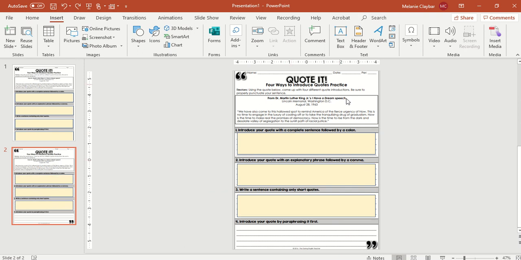But that creates, again, an extra layer of protection for your content in the background so that it doesn't get deleted. And again, you would just save this, attach it to your assignment in Teams, and students would be able to type in their answers here and then submit it back to you.